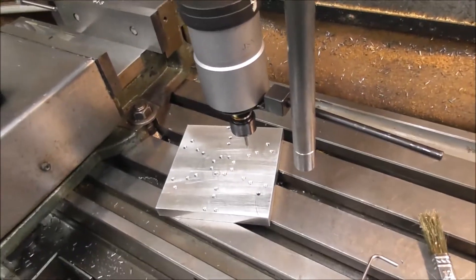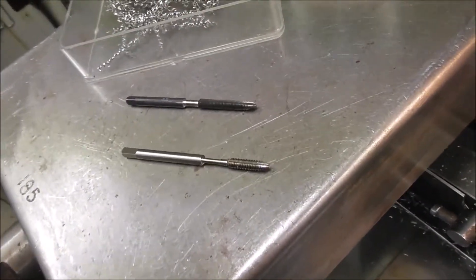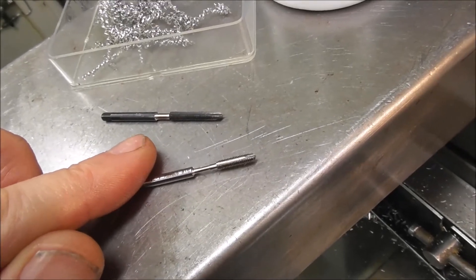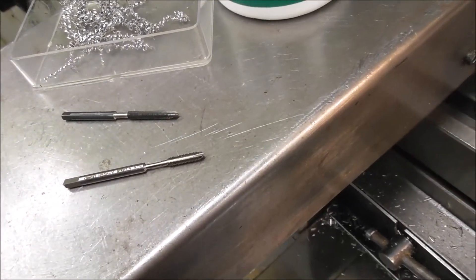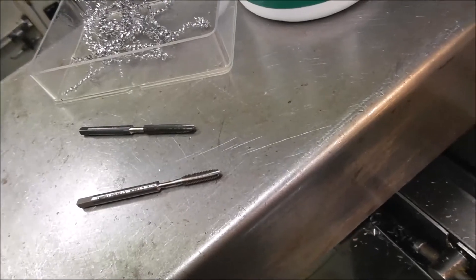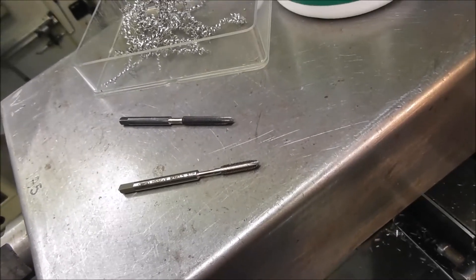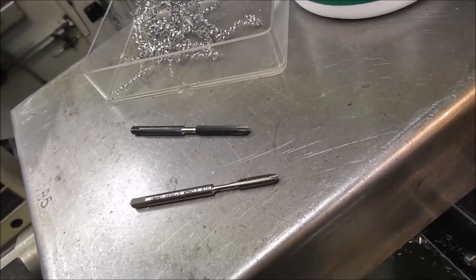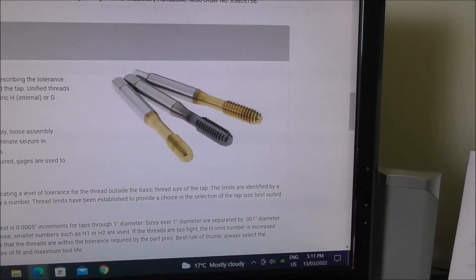I'd far rather work with a gun tap and this type of tapping head than a machine tap — the chances of breaking a machine tap are much higher, especially for a blind thread. So you definitely want to grind a safety diameter on a very small machine tap so that if you do have a breakage you can still extract the tap without ruining the part, especially if the part is high value and you've done a lot of work on it already. Whenever possible, use a gun tap or a spiral point tap. You can use these for blind threads as well, but just be aware that the chip goes down to the bottom of the hole and at some point will block up the thread and you will bottom the tap, which can cause breakage.